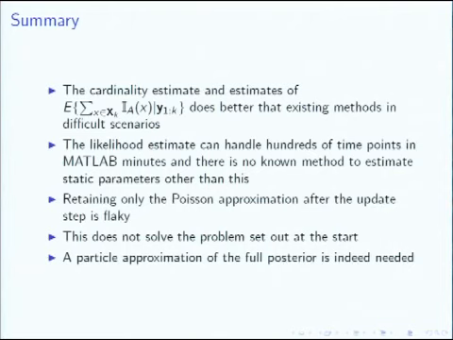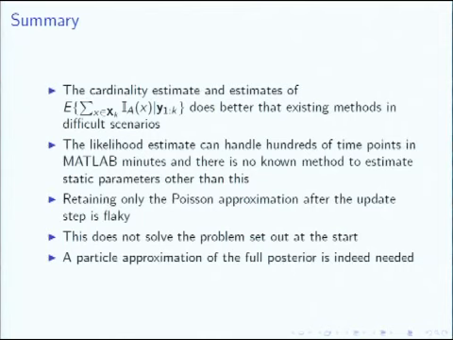I talked about how you use an idea introduced by Mahler that propagates the intensity of the filtering distribution rather than the whole thing, because let's just accept the fact that we can't do the whole thing using sequential Monte Carlo. If you can't do it, what's available to you? You can at least propagate the intensity of the distribution, and you can get an estimate of the number of targets in any region of interest, which is not bad. It is some sort of compensation.